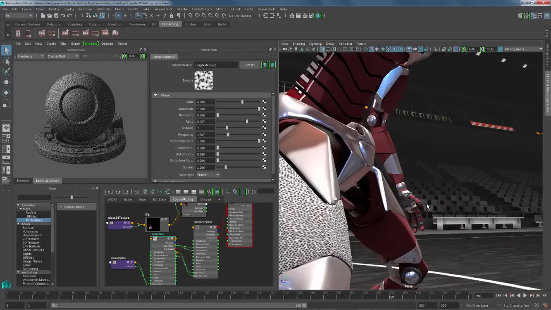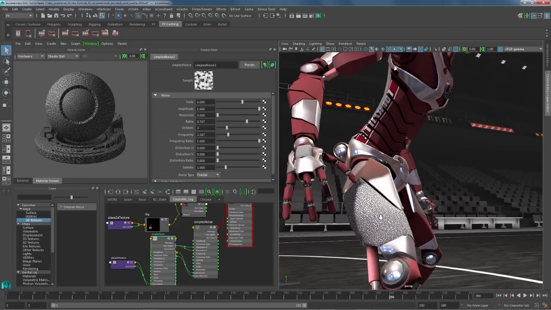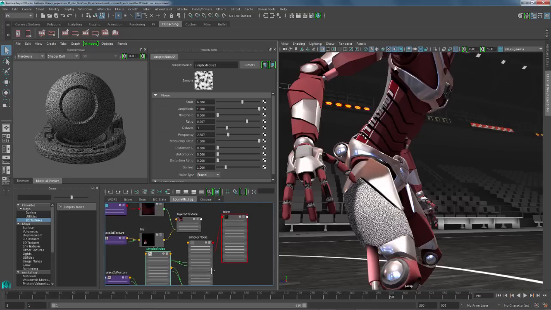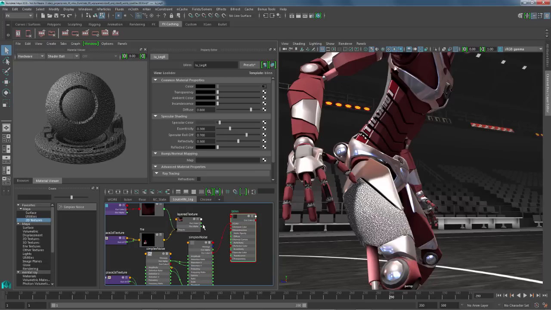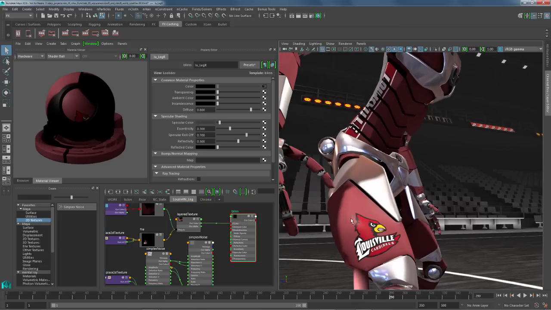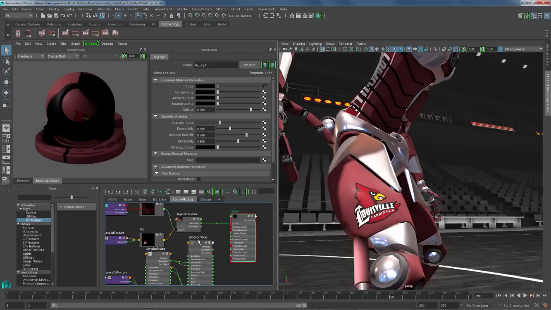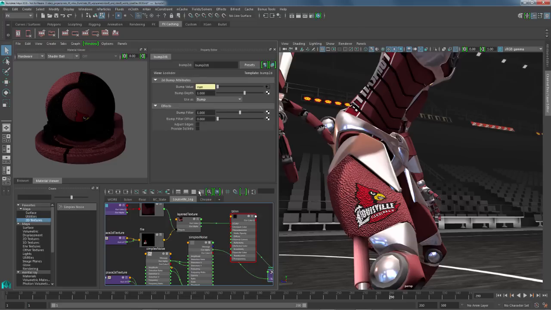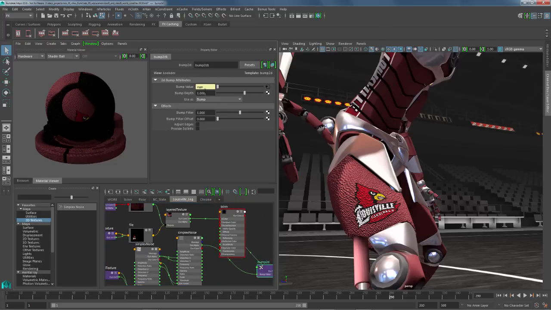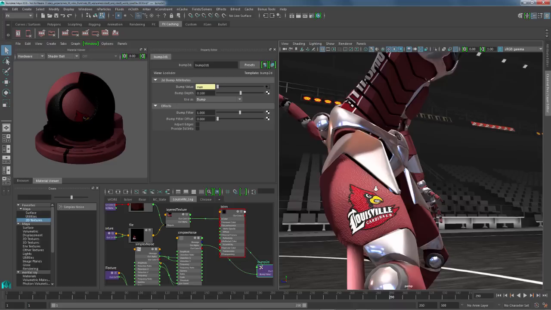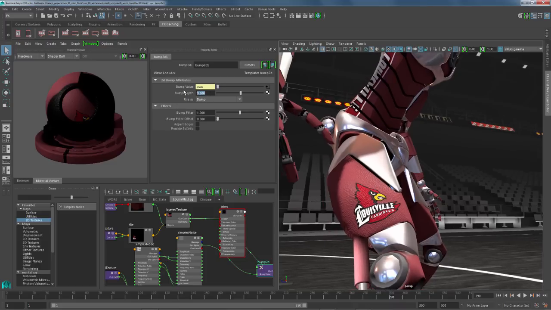The other thing that's really kind of nice about this is it filters very, very cleanly. So if you're using Mental Ray, or even the hardware shader, the filtering on it's super, super sweet. Let's go ahead and just take a look at that when we shove it into a bump. So we'll put this back to color, get our kind of red logo back on there, and we'll just drag and drop this onto the bump map. And we'll drop that bump down to something like a value of 0.1. And you can start to see, that looks kind of cool, kind of gives us like this little leather texture.